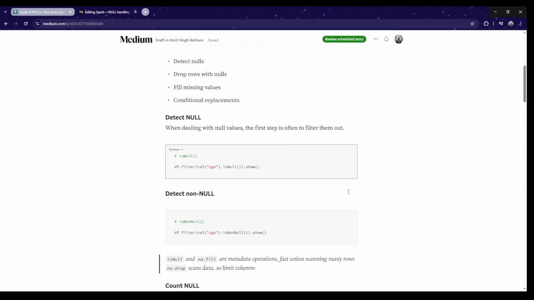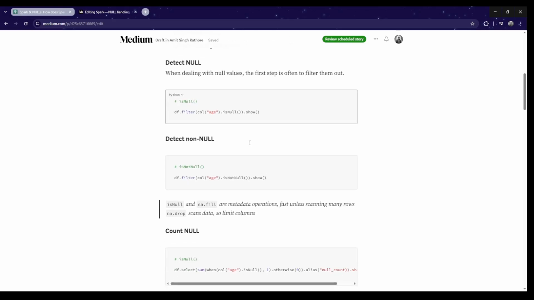This is very important because once we have identified that pattern, we can handle it, right? In the same way we can do the reverse. Let's say we find out the total data set has 1 million rows, and then we find how many of those don't have any null value in the age column. In that way, we can calculate the percentage. So it is kind of doing the same thing in a reverse fashion.